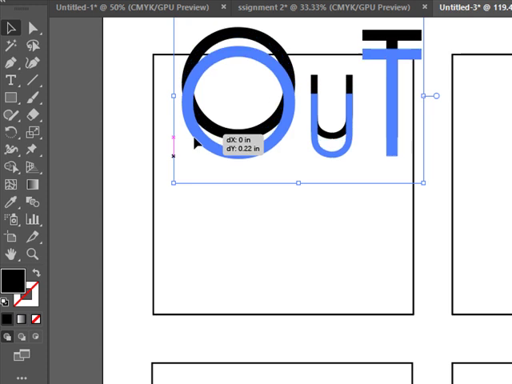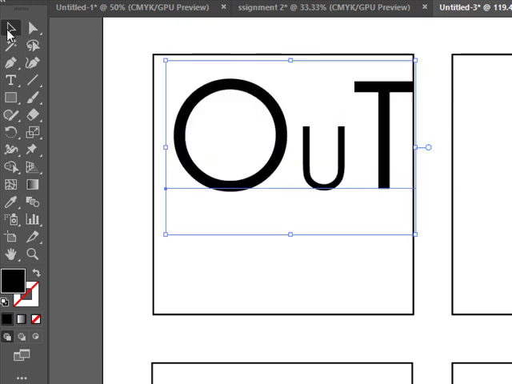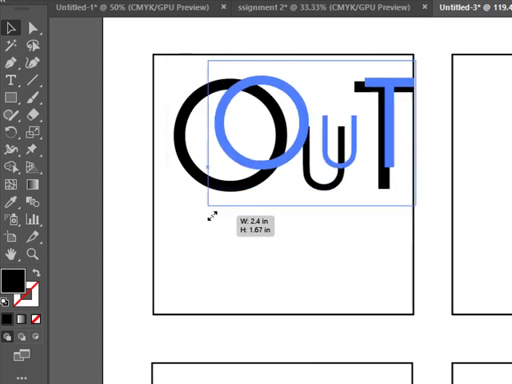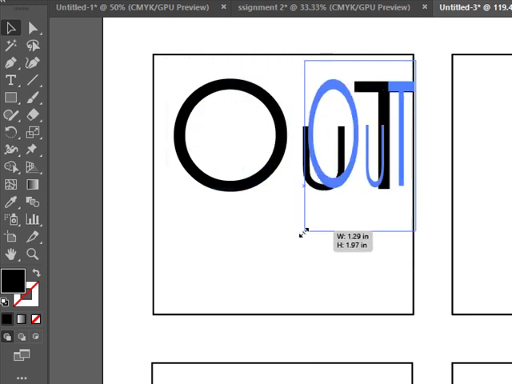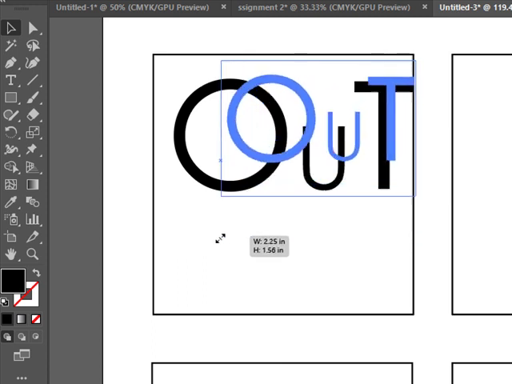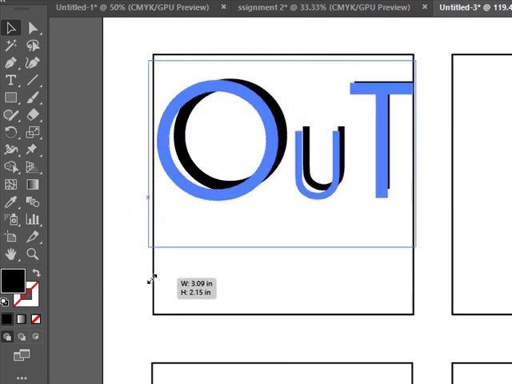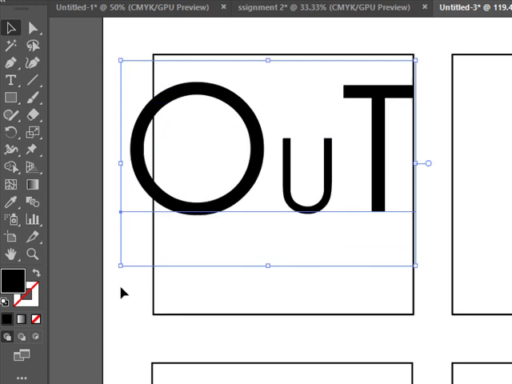I'm now going to take my selection tool. So I have my words selected using this selection tool. I could also change the scale by clicking and dragging diagonally one of the anchor points at the corner. I'm going to hold the Shift key down so I lock the proportion and I don't do weird things like that, because that doesn't look good. So I hold the Shift key down, and this is another way I could change the size.